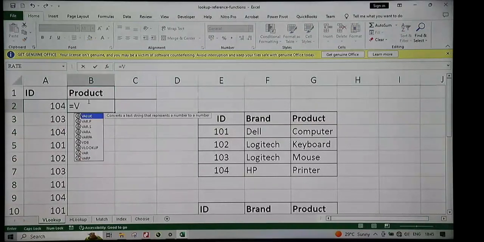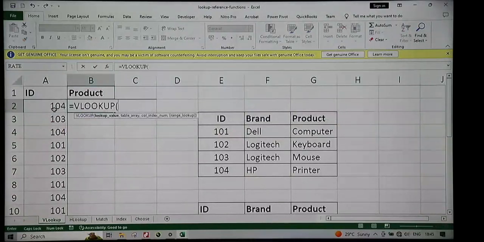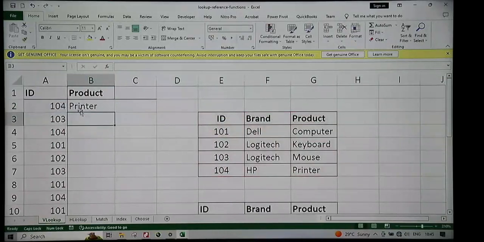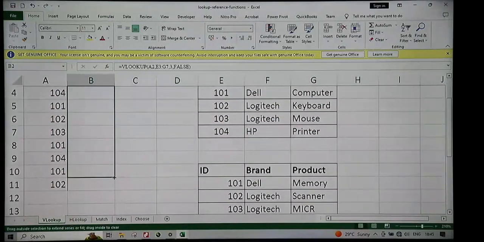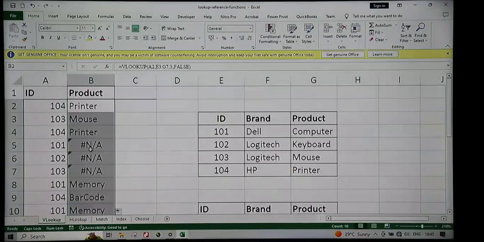If I remove these dollar signs and put this formula again, ignoring the absolute reference, which is actually something we did learn: you select the VLOOKUP, my lookup value will be this, my table array will be this. Then I have ignored the dollar signs and proceeded to set up the column index, which is 3, and then choose an exact match. Now, when I press enter, it will generate the first value. But remember that the formula needs to be copied down, and by copying this formula down, it simply means that somewhere within our formula, we will have some errors.